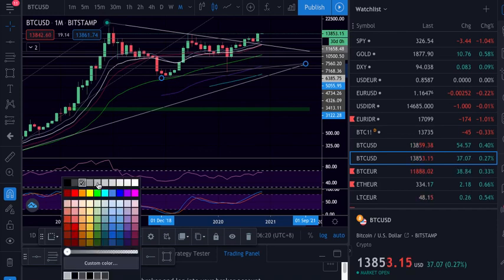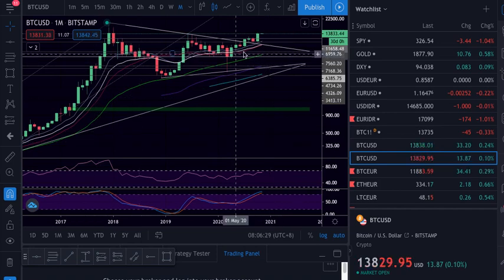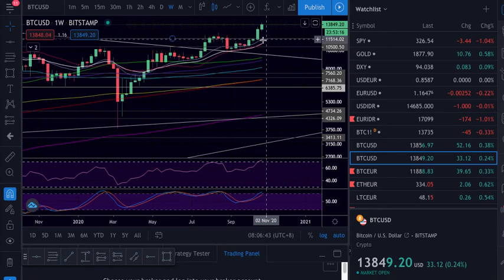Okay. For me, this is quite important, but it's my way of trading, and of course, I have the horizontal lines, which will be connected alongside the moving averages. So I use everything. And now we have the lines that we can see. We got this retest to push higher. And now we have this support here on the weekly that we need to hold.